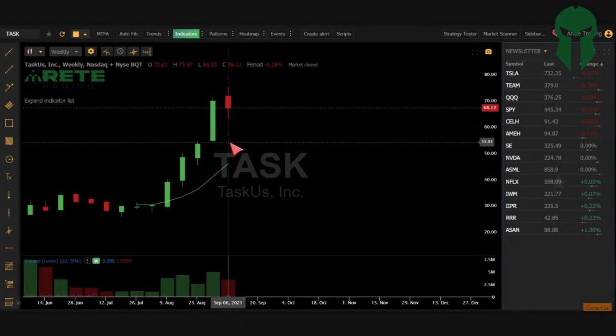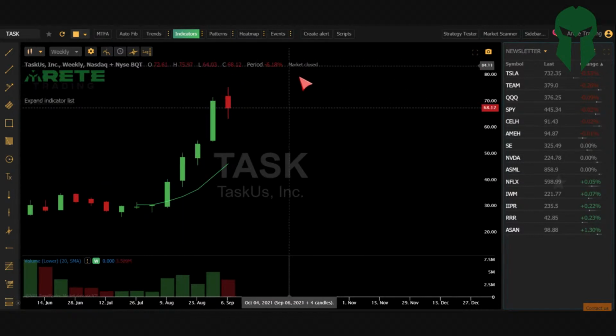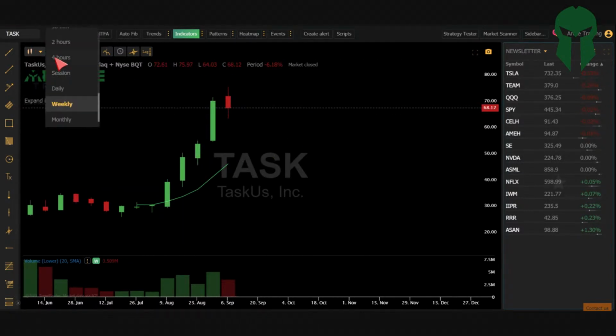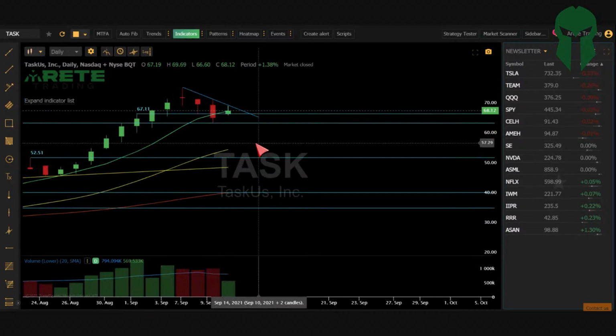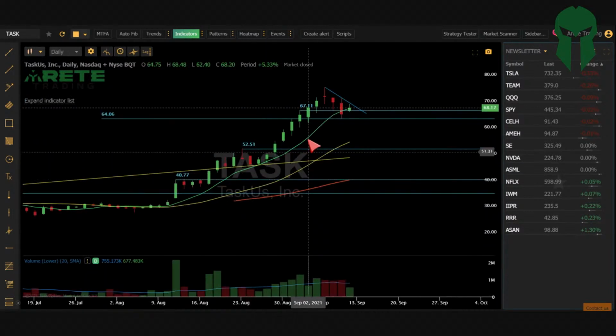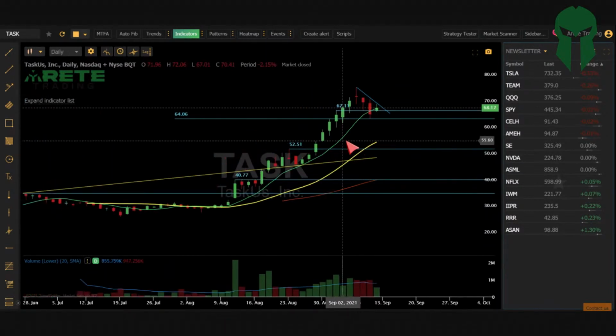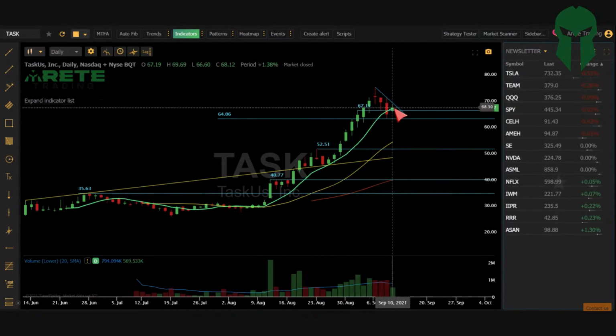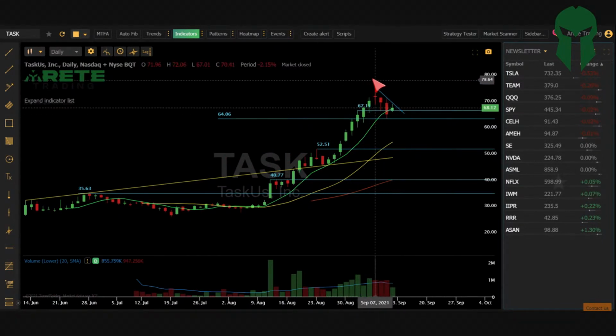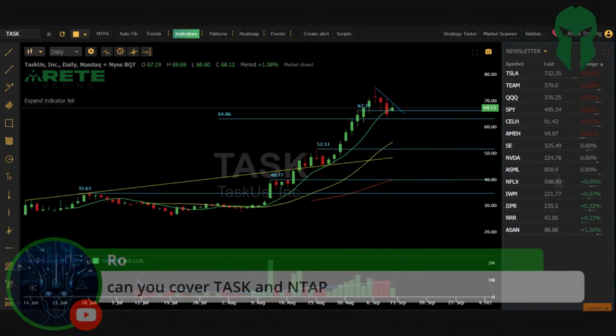The weekly is not going to look as great. It's going to look maybe kind of tired, but that's not really the case. The case is that you're kind of hanging in there. Now, if you're interested in going long this, you just have to watch this wedge line and see how it wedges in between support, the wedge line, and the 8-day moving average. So something to consider. What was the other one? NTAP.